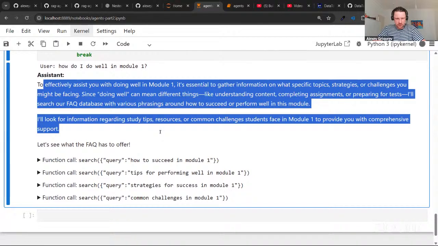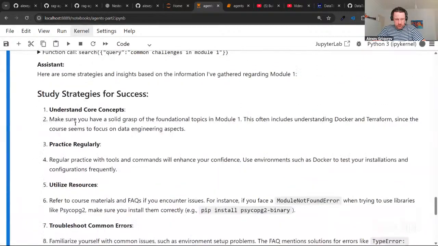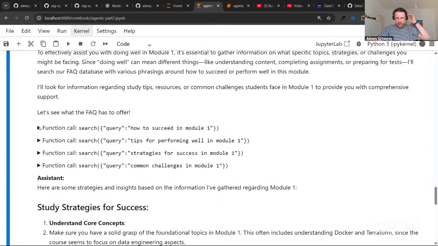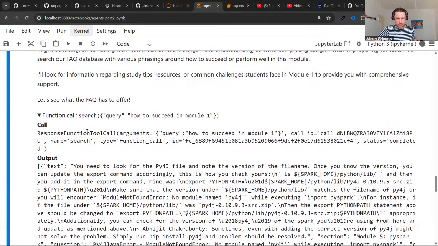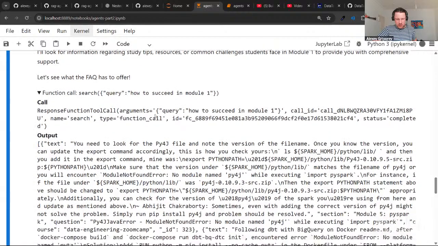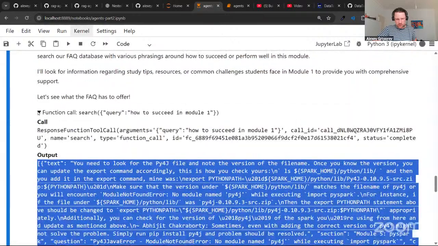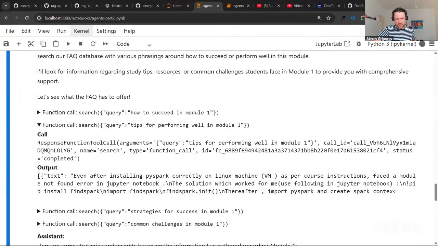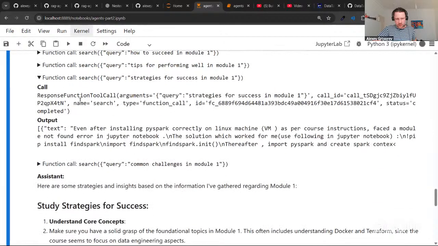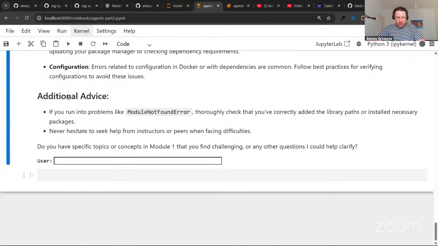Okay, then it explains why it needs to perform searches. It decides to actually do 4 calls, and then it replies back. So you see, it's very convenient. We can see it helps us debug our application. We can see that there was a function call here, search. So these were the parameters. This was the response. This was the text, right? For us, it's simpler to debug because we can just uncollapse it to see what was there, right? Cool. So this works. Let me stop it.